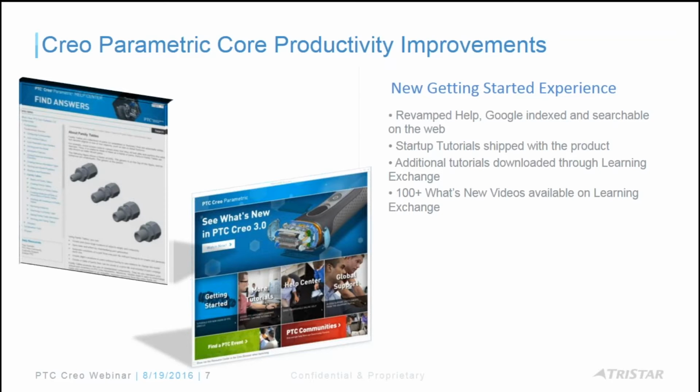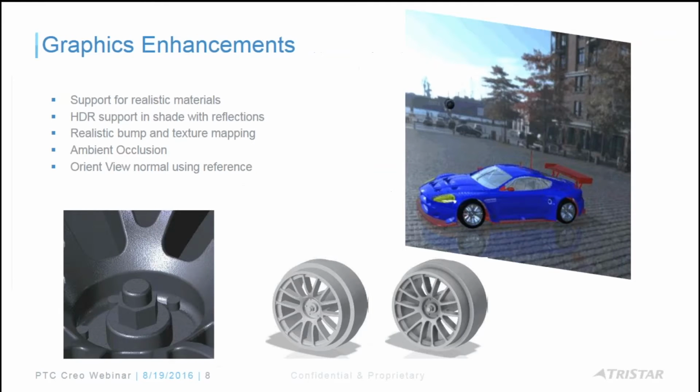For a new user, a dedicated set of getting started tutorials has been added, including step-by-step instructions and downloadable models. All this will be available on the first page when you start your Creo. All the links, tutorials and videos you can access from that page.